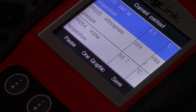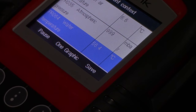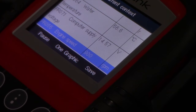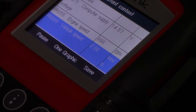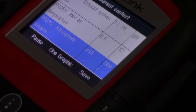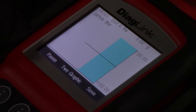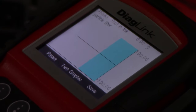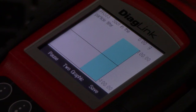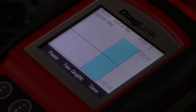Okay, these are all the parameters that are within the system. So, inlet temperature, atmospheric pressure, water temperature, and those all look just fine. But if you're going down, then we have this. And this one is the soot in the particle filter. Can you see it now? Yeah, soot in the particle filter. And as you can see, zero. And even if I hammer it, it just does nothing. And that's not normal.